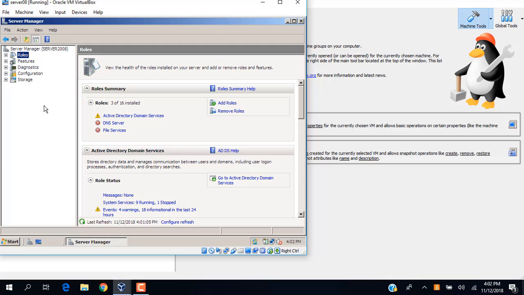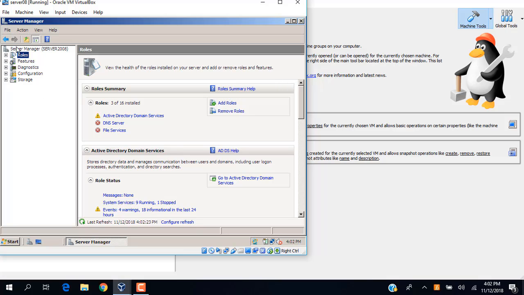So instead of having to manually assign an IP address every time a machine joins the network, DHCP has a range or scope of addresses. It's a pool of addresses, and it will automatically assign an IP address to the machine.